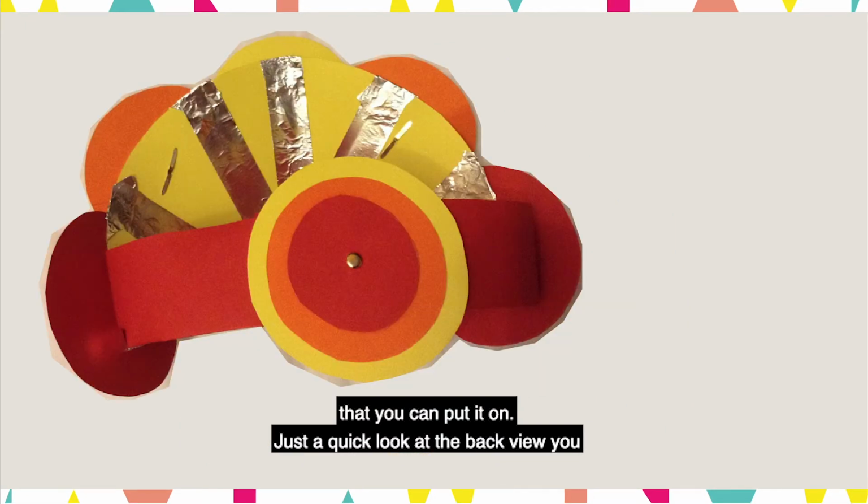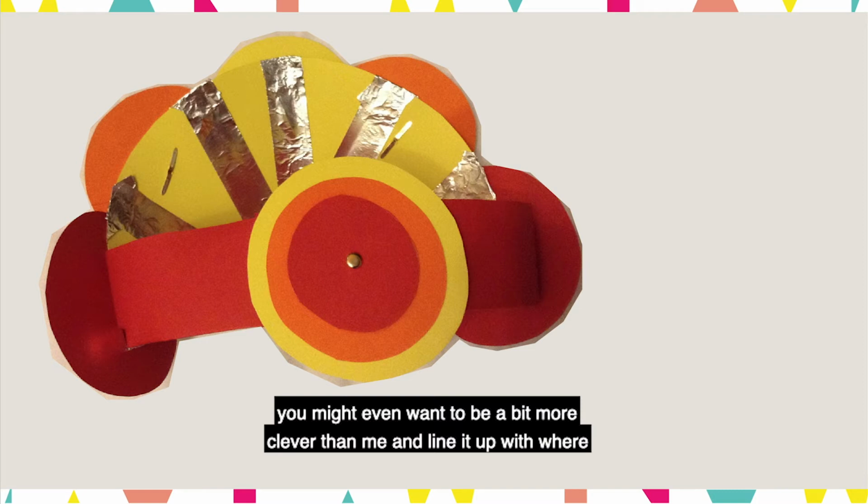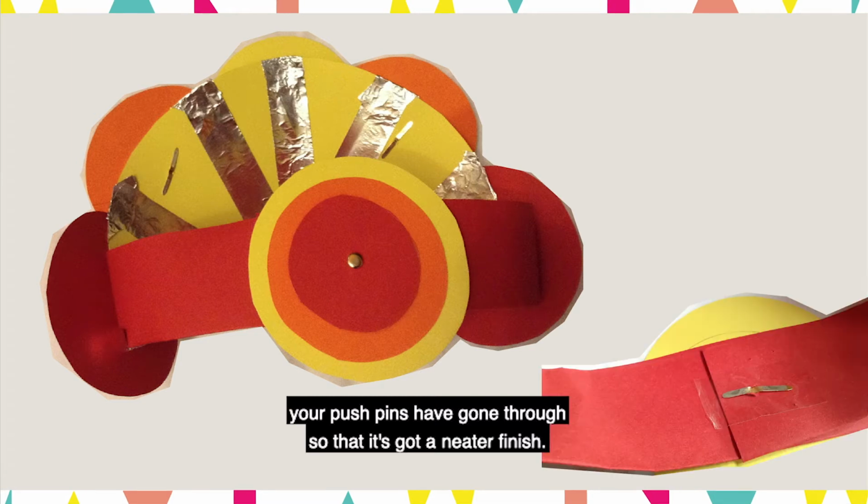Just a quick look at the back view. You might want to continue some of the silver design round the back. Most of that will be covered by your head, but you might be able to see a bit of it, so if you like you can continue the design round the back. And you might even want to be a bit more clever than me and line it up with where your push pins have gone through so that it's got a neater finish.